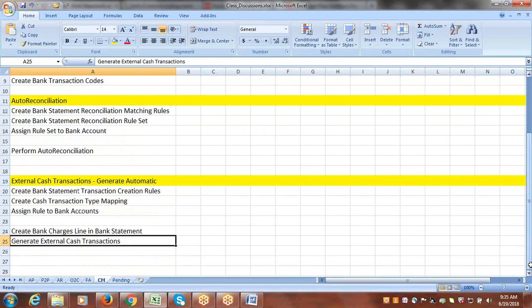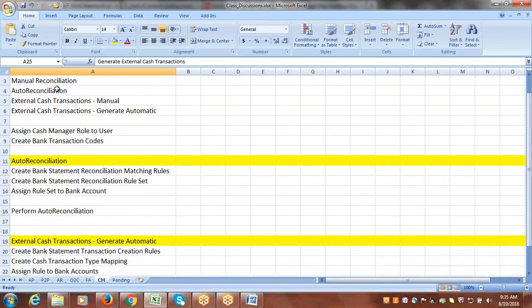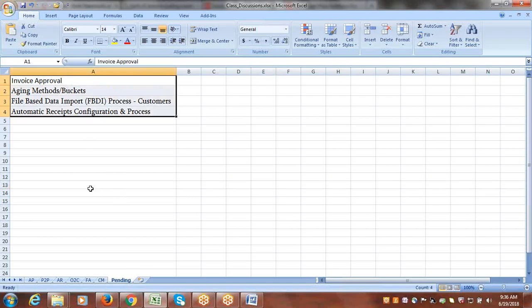Okay, so that's all about this testing. So manual, automatic, external transactions. The pending topics here are customers and automatic reconciliation, and we'll see this. Tomorrow's session we can start with the general ledger application. To test this, AR needs to be configured in this environment. And once AR is configured, these we can test. Invoice approvals are not working in the multiple instances. Anyway, before we complete, we'll test that also.